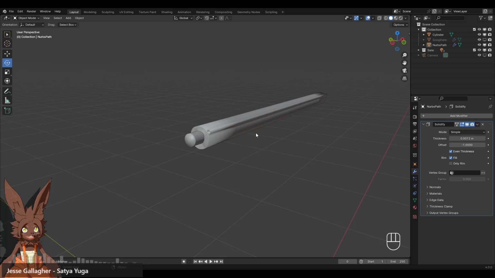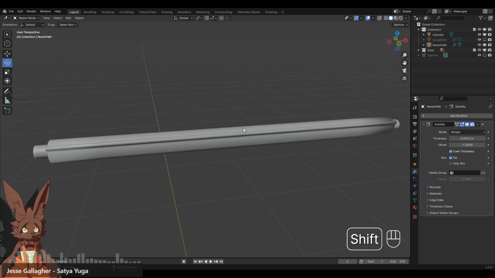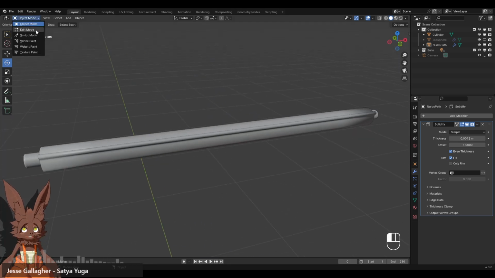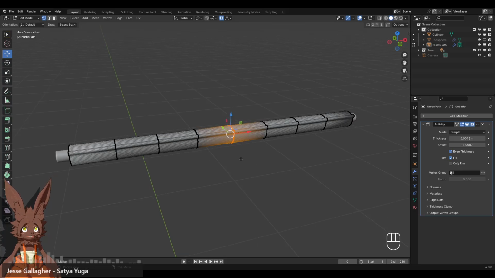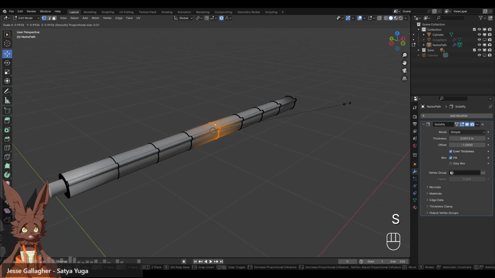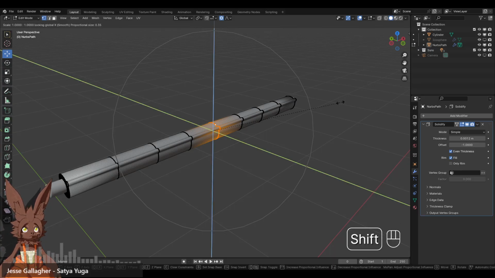Which I'm fine with it being like that. Thing is though, do I want to take this centerpiece and scale in? Scale on the Z and the Y?